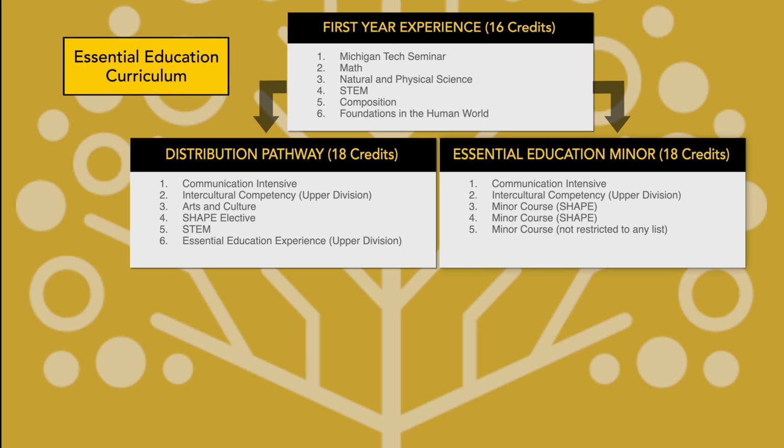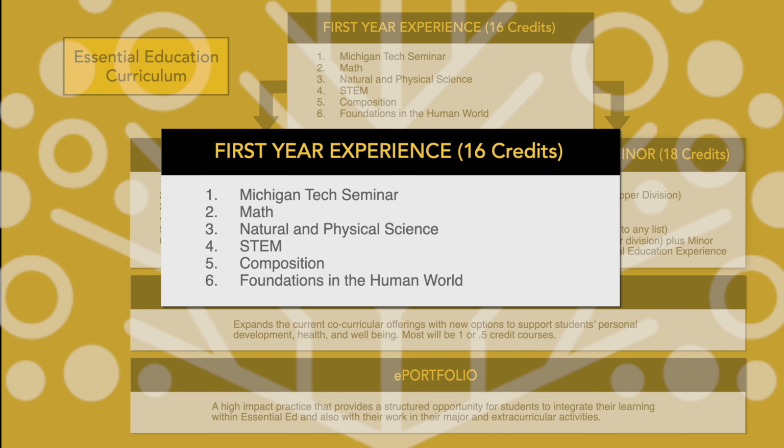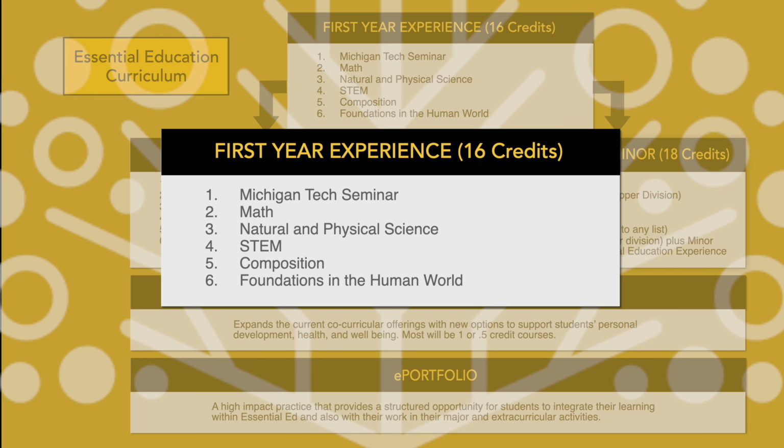So with essential education, it is broken down into 13 different requirements, and we're going to go into a few different pieces of that. And the first part is looking at some of those common components that you would take within your first year. So all of these courses are courses that students usually take within those first 2 semesters. In some cases, you may already have transfer, dual enrollment, AP, IB, CLEP credit for some of these requirements. And then that would be reflected within your degree audit. And then that would be considered as your first semester schedule is being built.